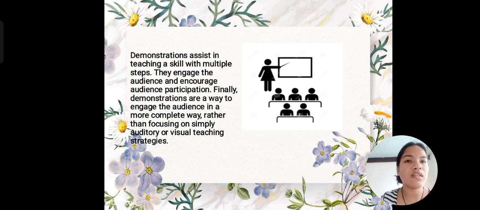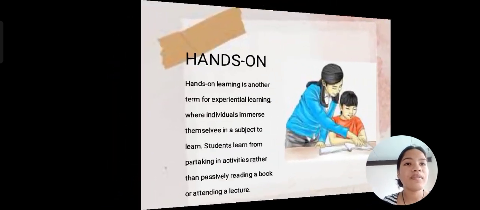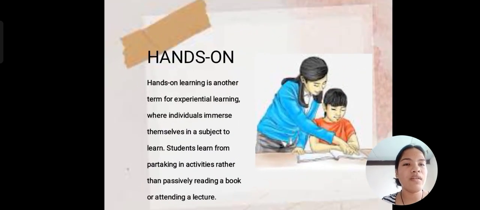It is very known also nga ang teacher mag-use og hands-on style. Unsa maning hands-on? Hands-on learning, another term for experiential learning, where individuals immerse themselves in a subject to learn. Students learn from partaking in activities rather than passively reading a book or attending a lecture, right? Kaning hands-on style, it is the relationship between one teacher and one student. It is the relationship between you as a student and also your teacher. It is nice to use this style.